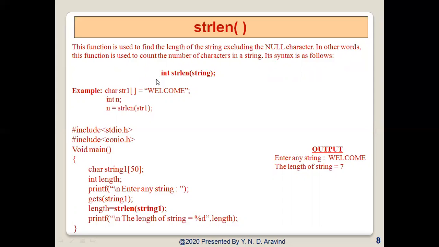For example, "welcome". In welcome, what do you have? 1, 2, 3, 4, 5, 6, 7 letters. So after using strlen of str1, it will return the value 7 into this particular n. Since the data type of n is integer, n can hold the value 7, which is being returned by this strlen function.